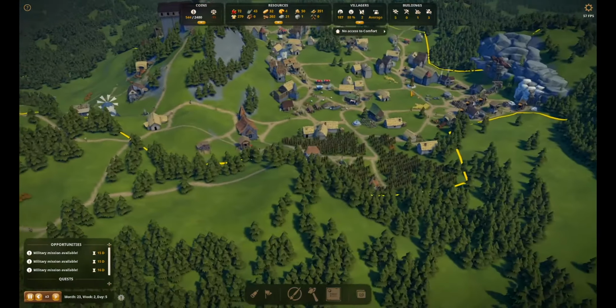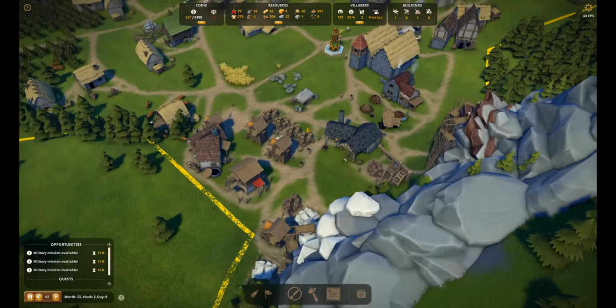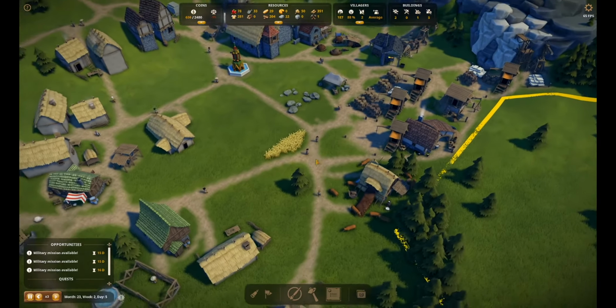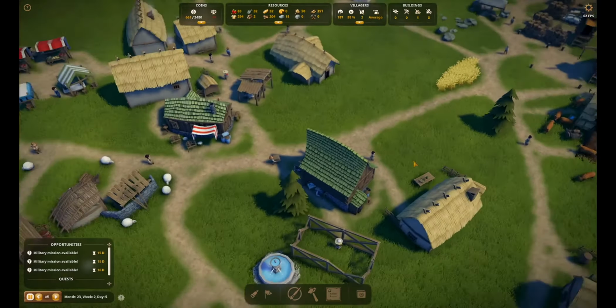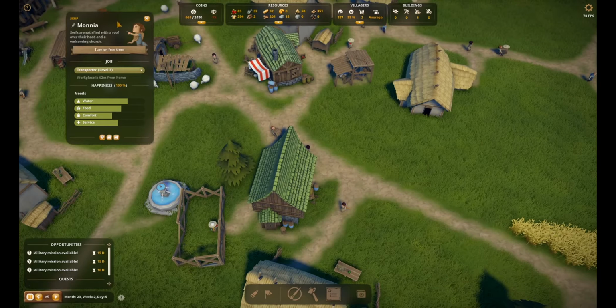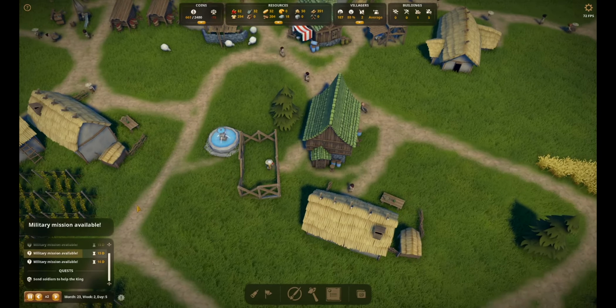Okay, so no access to comfort. Where are you missing? Are you missing a church? Is it this one? Hang on, let's pause. This still for me is a fiddle, this one is. Comfort: must rest under a roof, got to have a house built. Okay. Yeah. Military missions available.